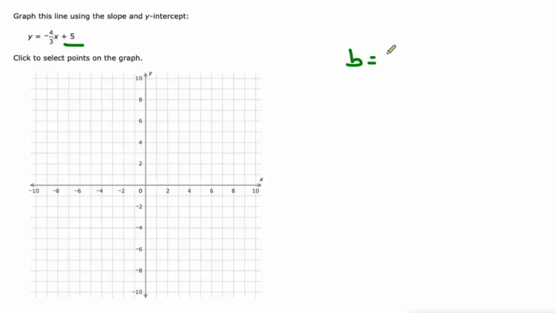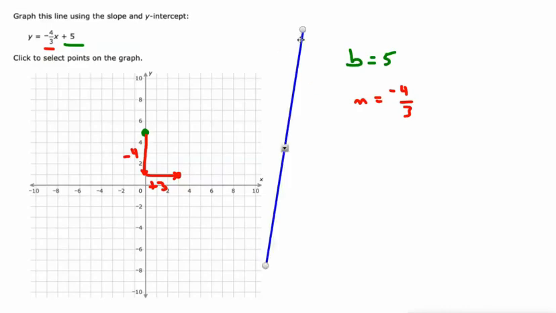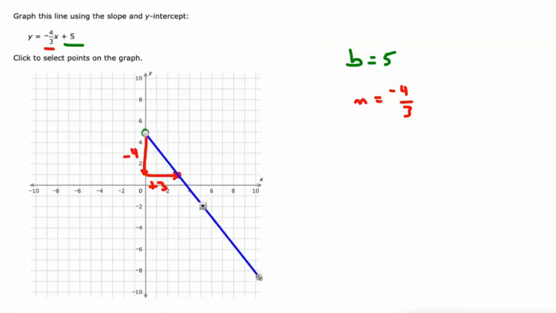One more. Y-intercept 5. Just plot that point. All you got to do is click it on IXL, and then if you just click one more point that is down 4 and right 3 of that one, then you will have your line. All you got to do is select those 2 points on IXL. So we start at our y-intercept and then we run the slope right through that other point. And boom, we got a line.